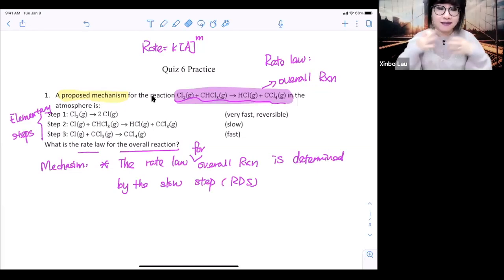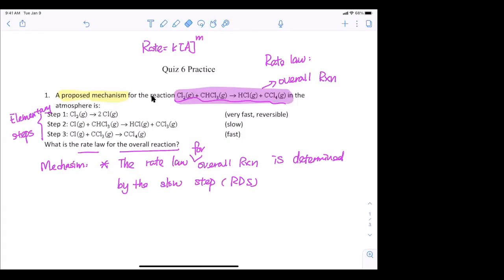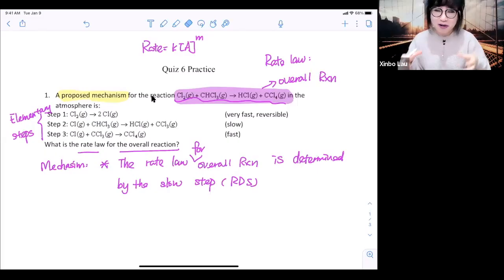As I said, that's the traffic on your way home. That's what determines how long it's going to take you to go home that day, or how long that hourglass is going to run. That bottleneck hinders the whole overall rate, how fast the reaction goes. Remember, in chapter 12 we're still talking about how fast the reaction goes. When a step is slow, that's the trouble portion of that reaction.